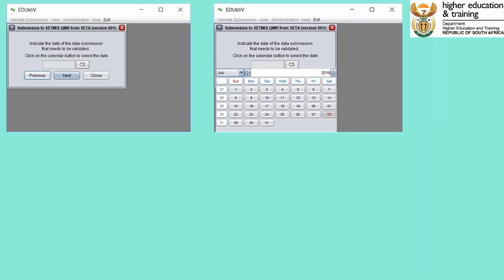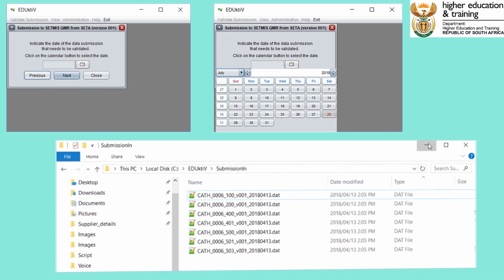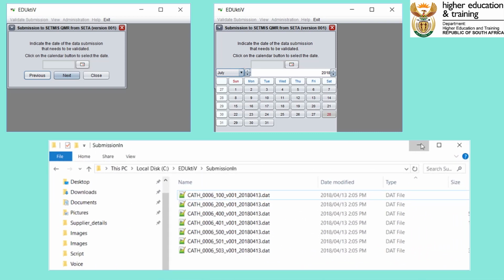What I'm about to do next is very important to take note and follow correctly. The date you are about to enter using the calendar must match the date that is reflected on the data extraction files in order to proceed with the validation and submission. Failure to insert the date that matches the date as reflected on the data extraction files, expect Educative to prompt an error message. With non-compliance to this rule, Educative will not proceed any further until correction implementation.